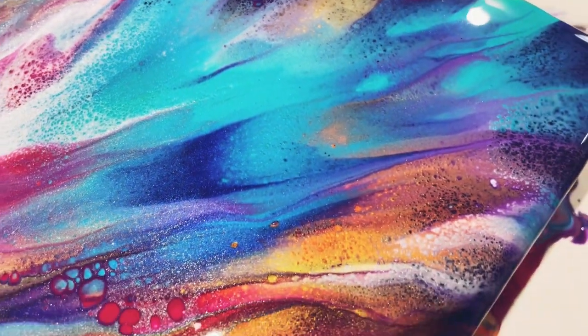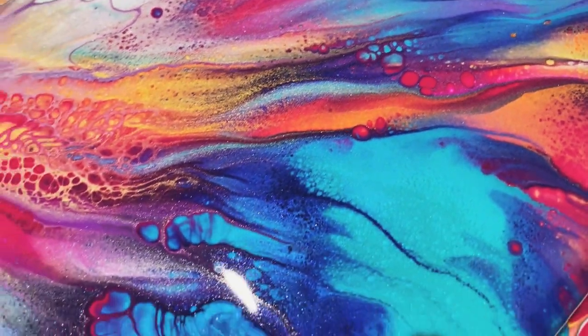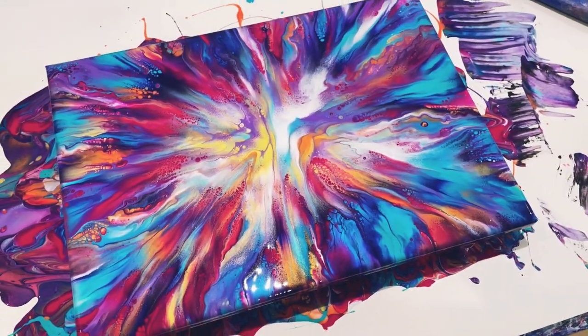Oh, I'm really excited. I love this type of painting. Look at the waves of paint, but with the cells. I love how bright, how full on, how intense it is.